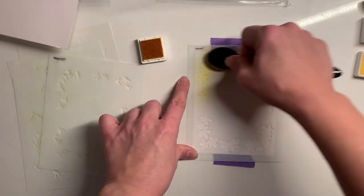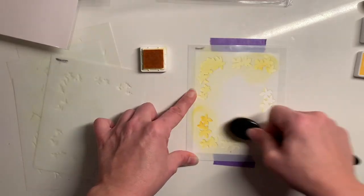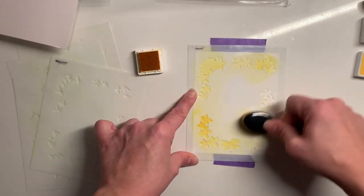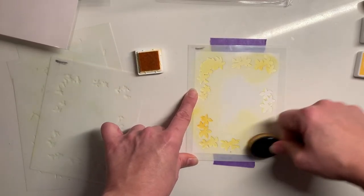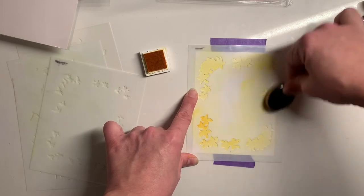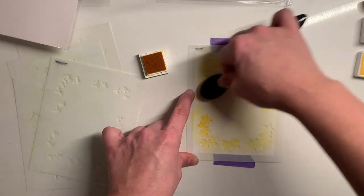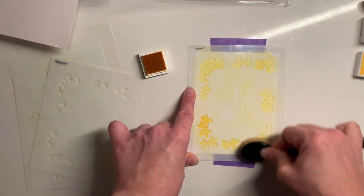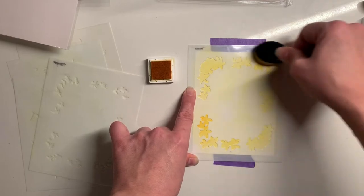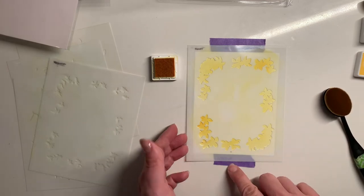I'm just going to start to fill in my stencil — I'm just doing little swirls. That way it's a little nicer and more even. Since I don't have my craft mat, I'm kind of swirling here and then bringing it down. I didn't do that over here and that's why that area's a little bit darker. But friends, don't stress over that — flowers in nature are all different colors anyway, and a little variation is good. I might even do that on purpose. I'll get these a lot darker here — there we go. And there is stencil number one — gently pull that off.